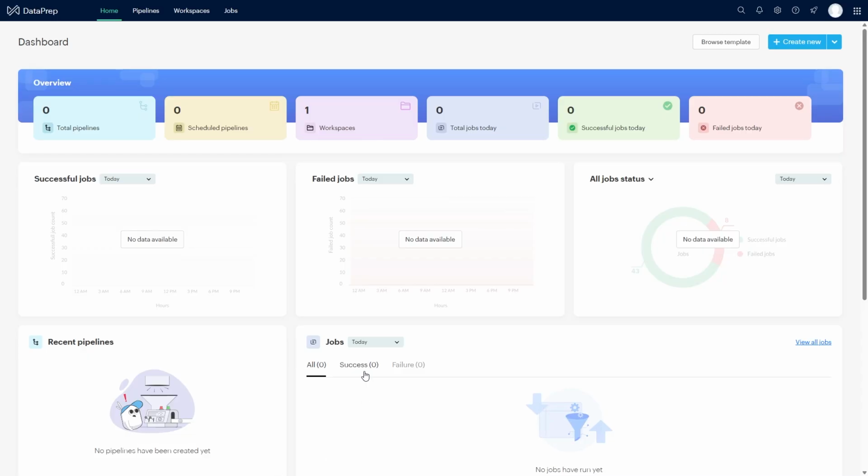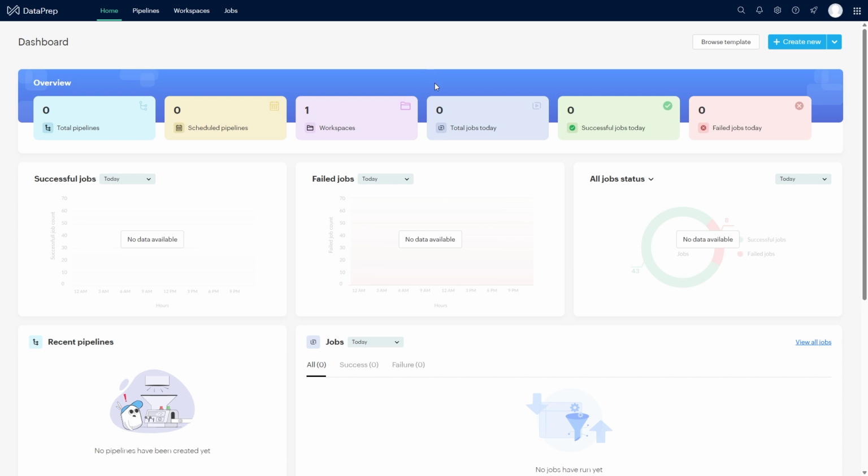Okay, here we are in Zoho DataPrep. We're on our home dashboard page here, and our main tabs at the top are pipelines, workspaces, and jobs. Pipeline is what we're going to be creating today. A workspace is simply a group of pipelines, so we can group them and categorize them. And jobs is each time a pipeline runs, that is one job. So we can come to this dashboard or go to this jobs tab to get specific details about each time one of our pipelines runs.